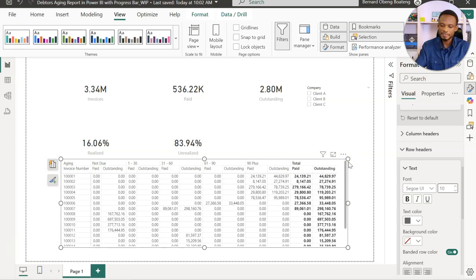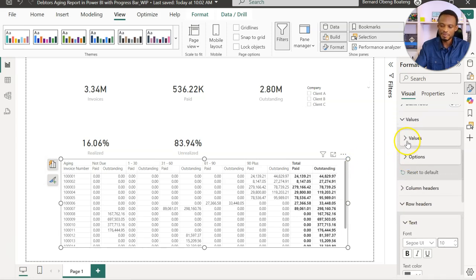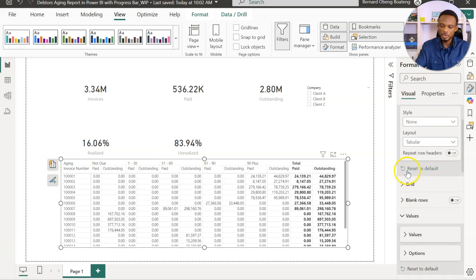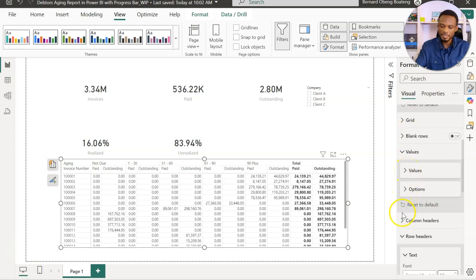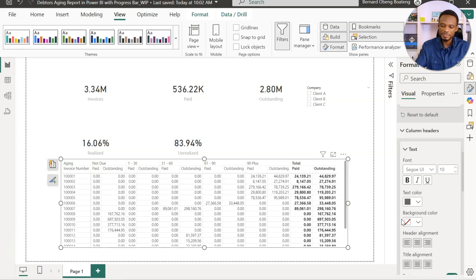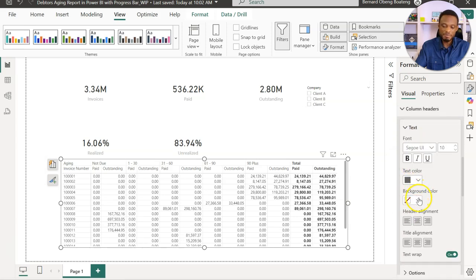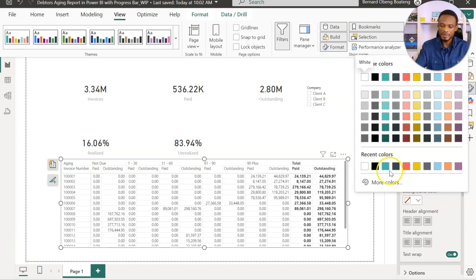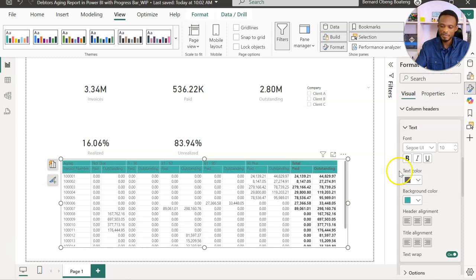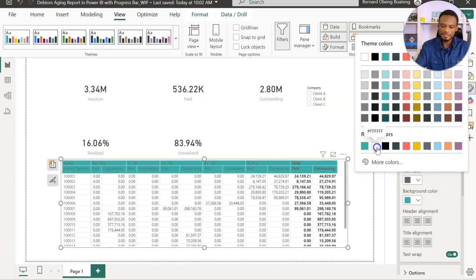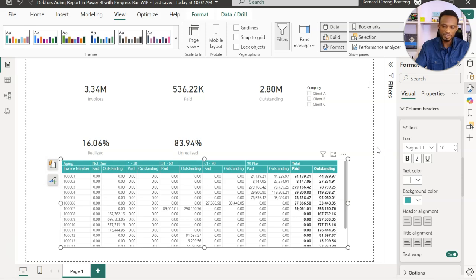Now, while we are here, we can take advantage of the column header settings and put in the background, right? So under the column headers, you have the option to change the background color. So our theme now shows that green color. So we use the green color here and then make the text white. So we'll choose white for this one, right? So this now gives us that nice contrast, green background and then a white font.